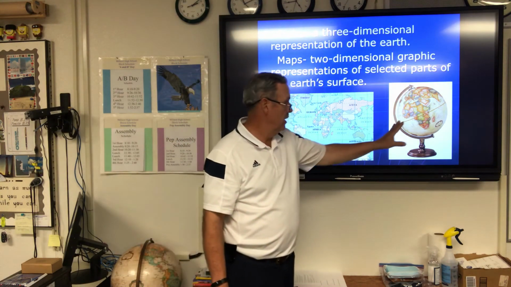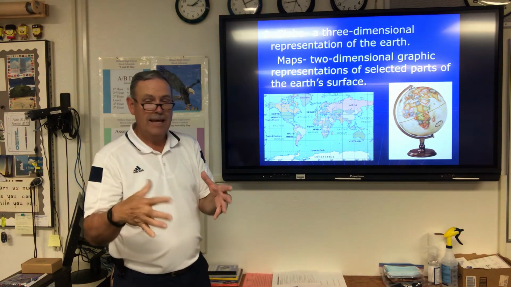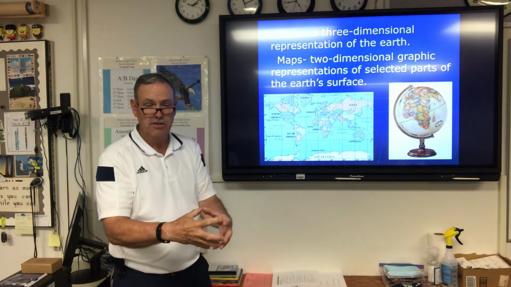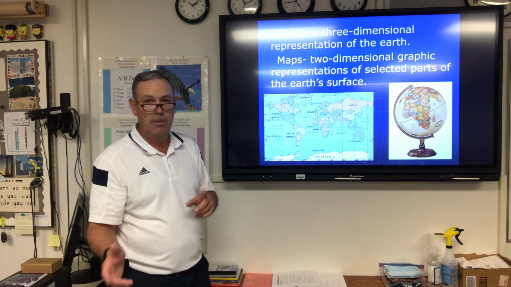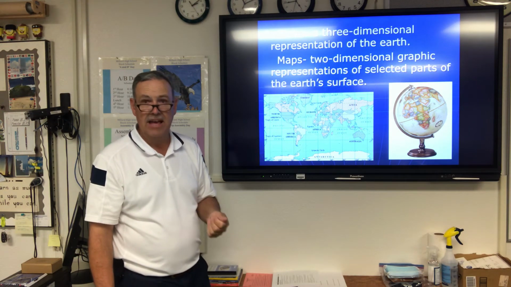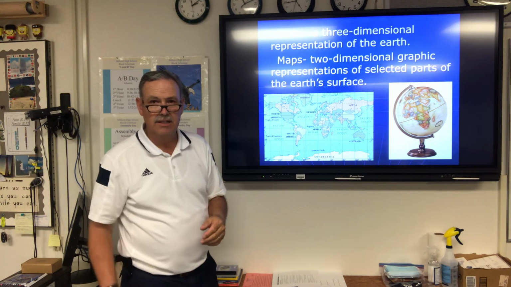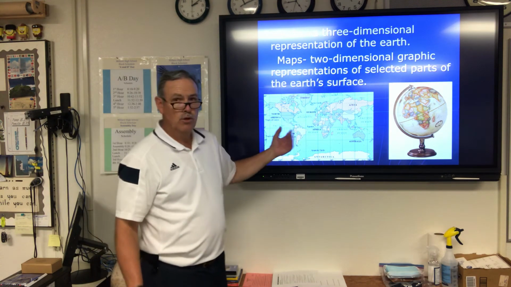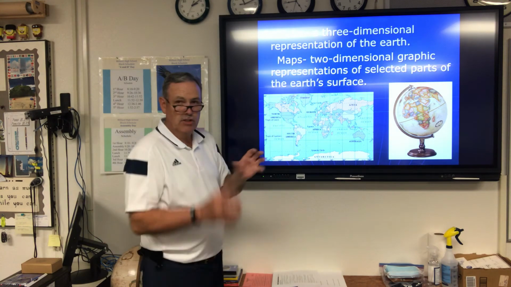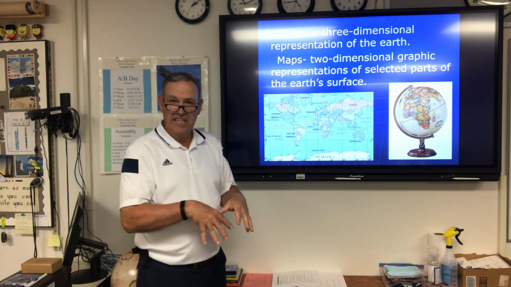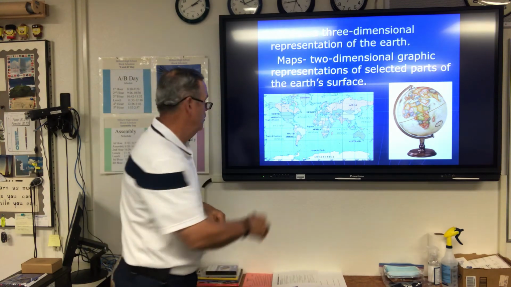And so the globe is the actual shape. We can't say size because of course it's a much smaller size of the Earth, but it's the actual shape. And so that's a positive thing or an advantage. A disadvantage is you don't see a lot of detail, can't stick it in your pocket, whereas a map you can fold up, pack it with you, and it can be a map of a smaller area, more detailed. So those are some disadvantages and advantages of each.